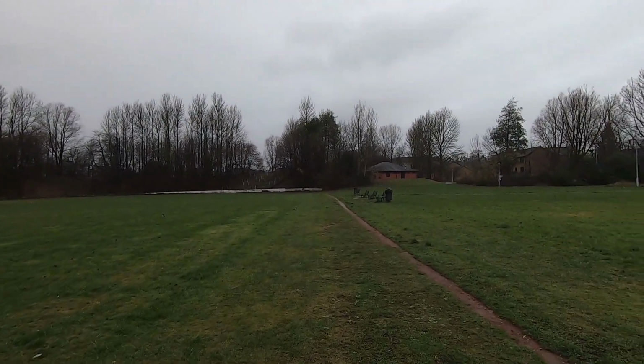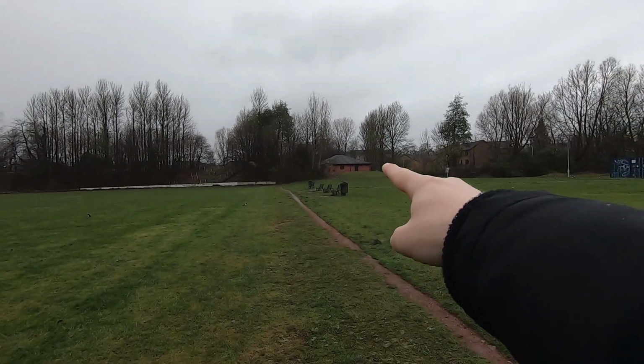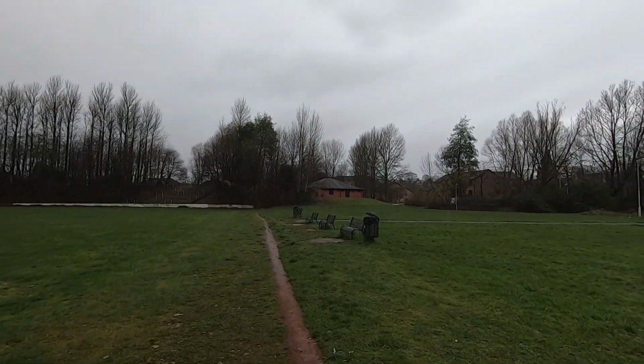That little red building over there that you can see, that is where the home of the Jinky Johnston Academy is. Again, I've made a video there about it with some of the guys that work there and run it. And what a great academy it is. They have some amazing memorabilia in there, and it's such an unassuming little building, surrounded by the trees in this abandoned stadium. But some of the memorabilia from some of the old Scottish matches and Jinky Johnston's life is absolutely unreal. So check that video out.